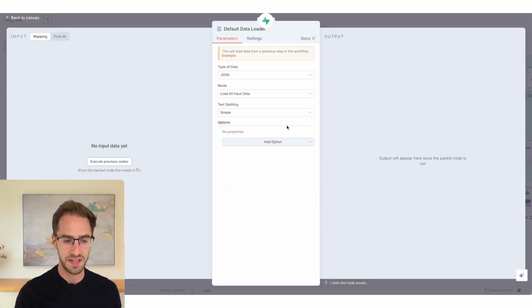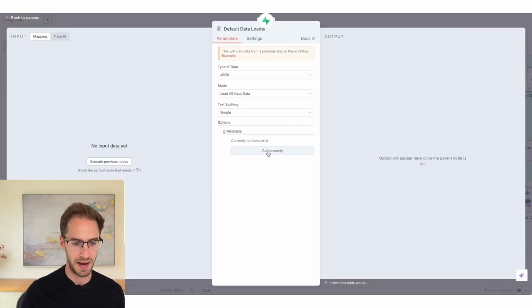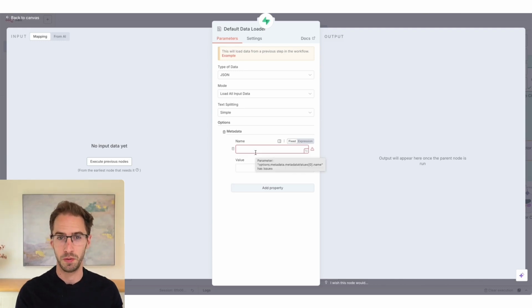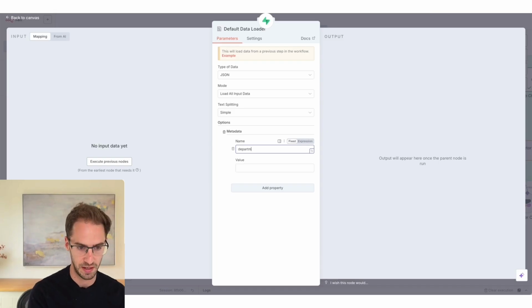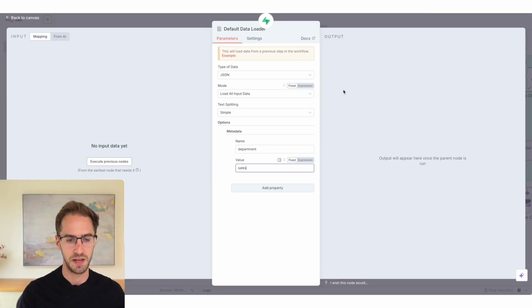So first thing I'm going to do is add some metadata. Now, in my case, this is a bit academic because I've just got the one Bitcoin PDF. But if you're, say, adding 500 documents from different departments or documents with different titles, different owners, you might want to add that as metadata to help the AI agent more efficiently know which chunks to return. So if we just say here, for example, department sales, but you could pull in anything from the documents you're uploading.